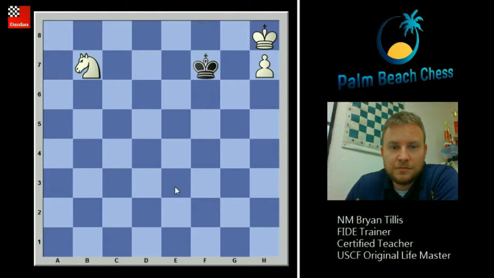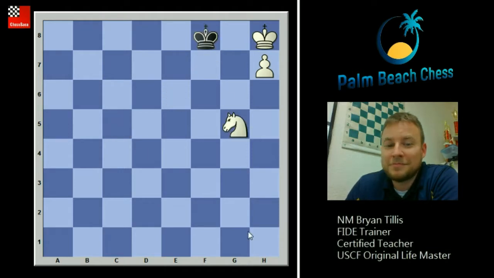No, it has to be knight. Knight. No, wait. Move to the good square. Oh wait, no. Go back to where the knight was on G5. On G5, track his king to the corner.